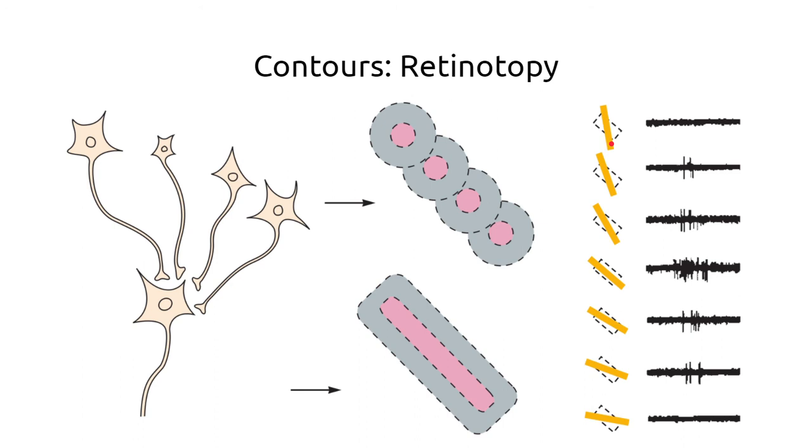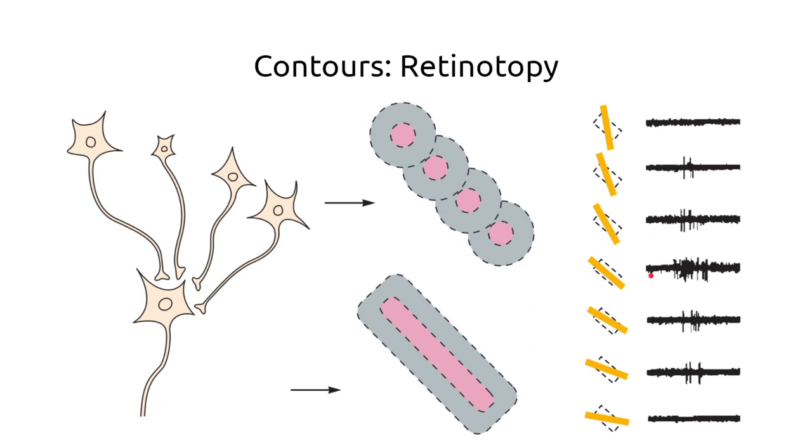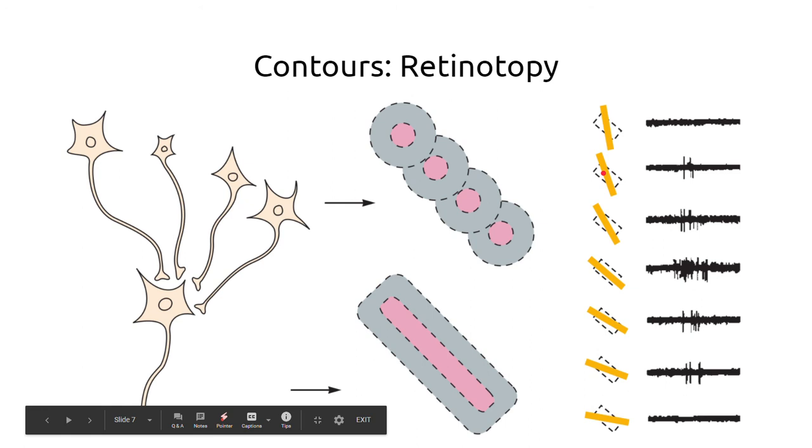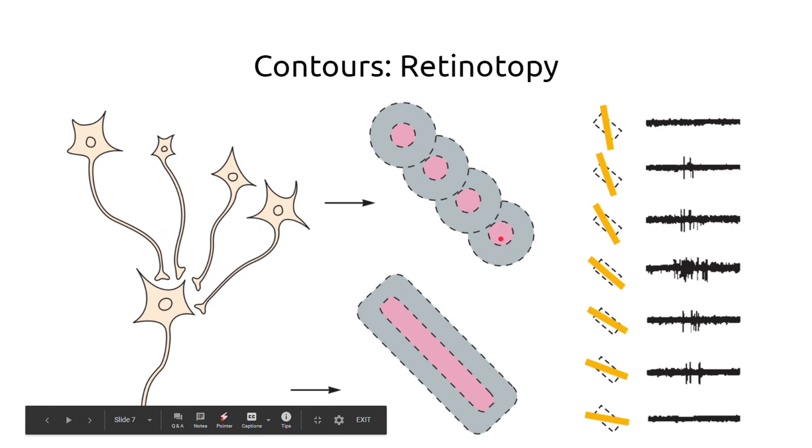And over here you get some recordings. If I put a line here, this V1 neuron doesn't fire at all. If I twist it a little bit, it fires a little bit more, twist it a little bit more, then there'll be some angle at which, oh, hey, look, the neuron fires a fair bit. And then I twist it too far, it goes back to not firing at all. So this is what we mean when we say this V1 neuron is most sensitive to a line at this particular angle. It's still going to be sensitive to other lines, but that's the thing that makes it most excited. And we can pretty easily build up neurons that do this just by connecting them to a few of the ganglion neurons coming from the retina.